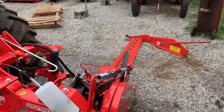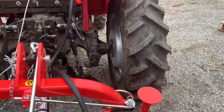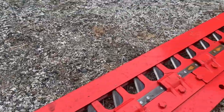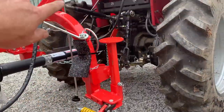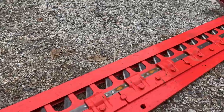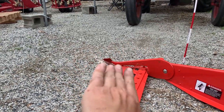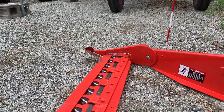First time setting something up, it's actually not that bad. I still have a couple things I got to look up in the owner's manual and hook those up. Everything's sitting right. I've got this so it actually toes up a little bit — you can see it kind of curves up. The top link on the three-point hitch is what's going to set the angle of your cutter bar, and you do want it at an incline a little bit so that your fingers are riding uphill just a little bit.